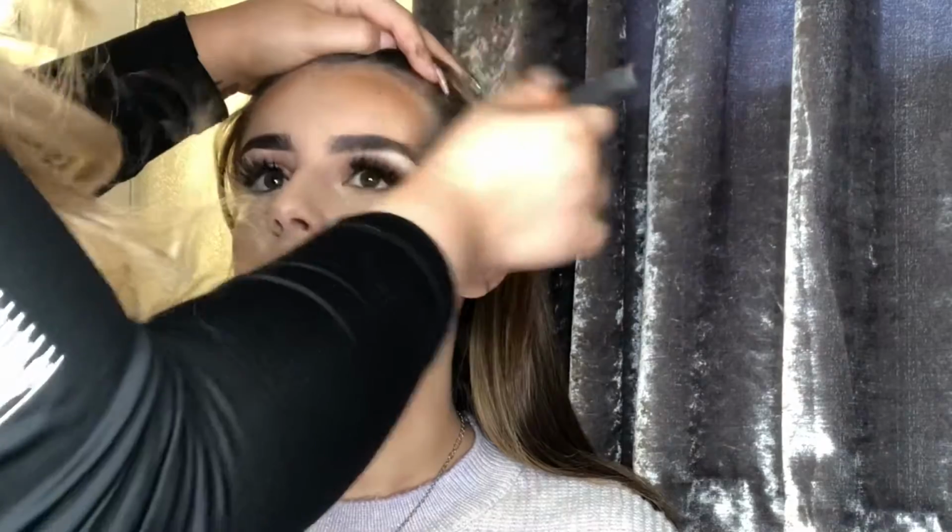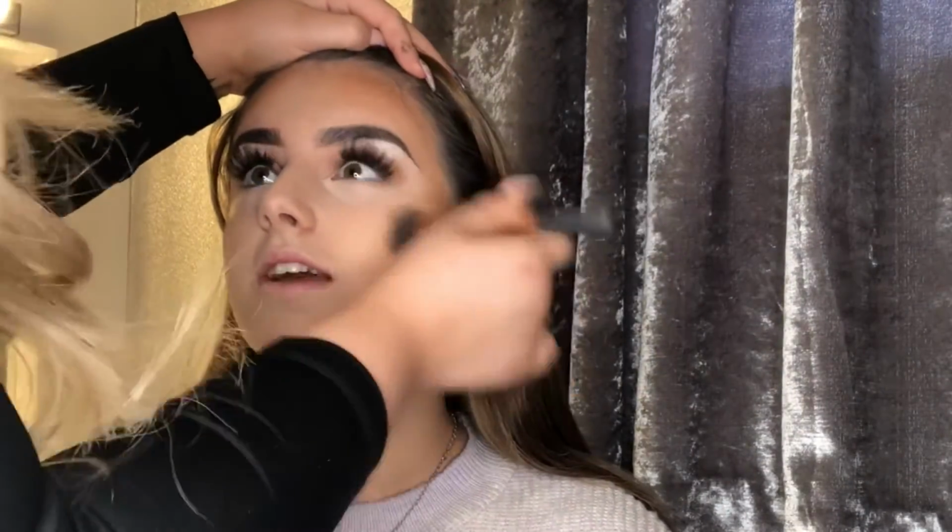I like to use, sorry, this is actually a different brush. I like to use a brush first of all to blend it out, because it keeps the product in place, whereas if I go straight in with a sponge, it kind of smudges it about and makes it just blend in with foundation. So I do it with a brush to make sure it's blended in place, and then I'll just use the sponge to blend the edges of that, and then I'll just go down the whole face again until it's seamless and I'm happy with it.